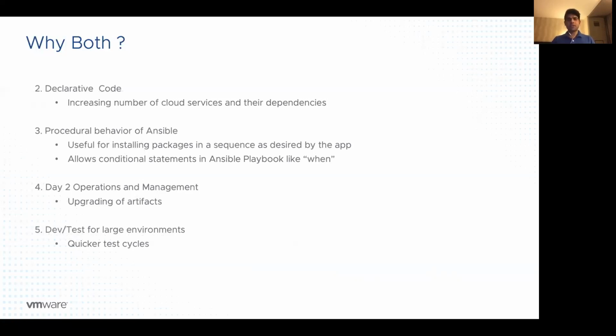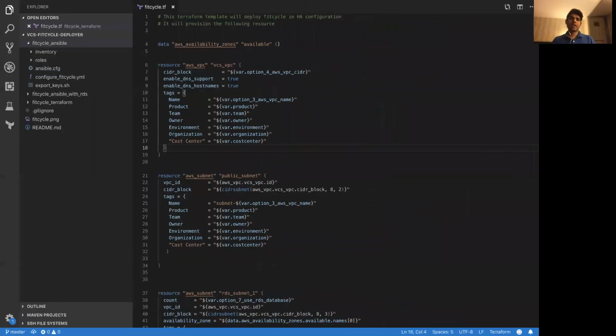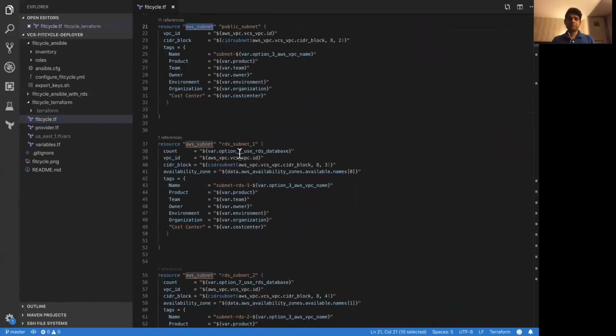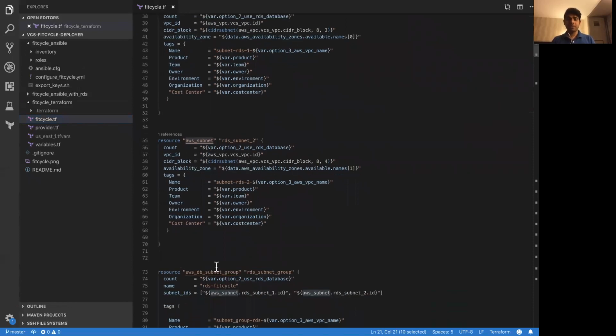Let's take a quick look at an example of what I mean by that. So here I have a Terraform template, which is named fitcycle.tf. It is one of our applications which we'll deploy at the end of this presentation. But basically, I'm trying to provision an AWS VPC, a subnet, a few more subnets for my RDS, and so on and so forth.